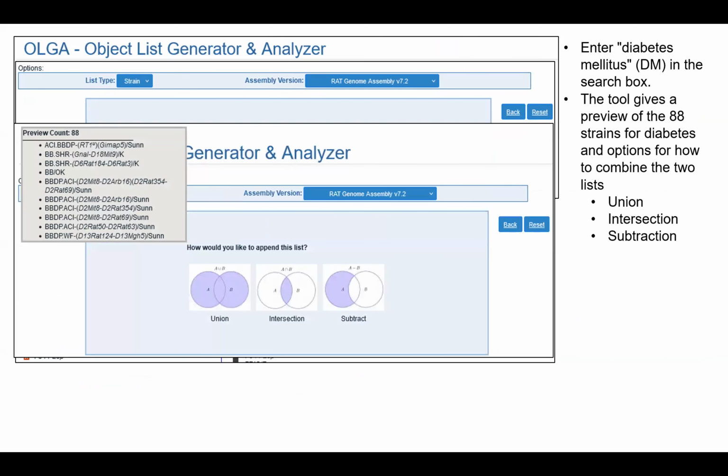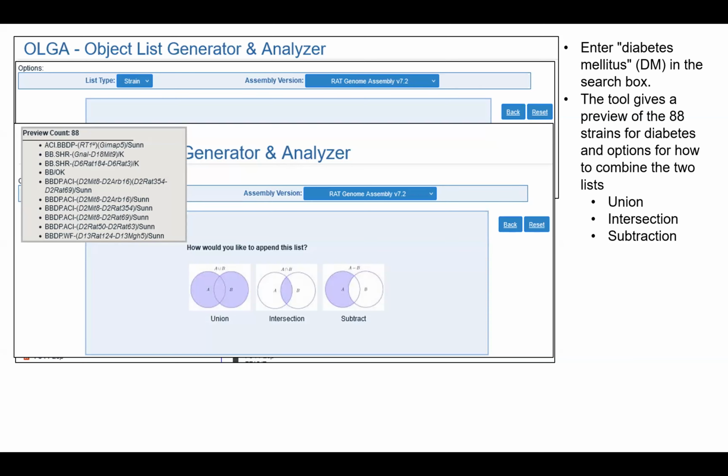The tool will give us a preview of the 88 strains that match our ontology search for the term diabetes mellitus. Then it gives you options right here for how you want to combine the two lists. Do you want to join them together, do a union, or do the intersection?